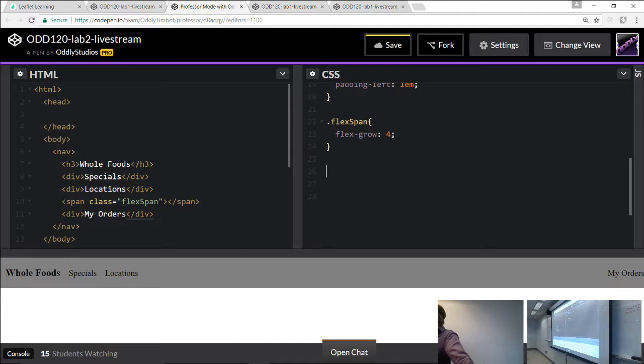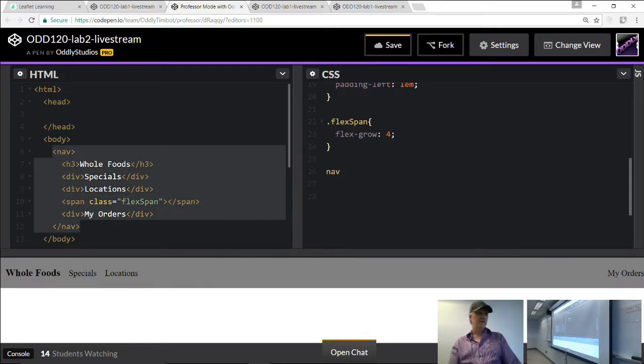There is another way of doing your selector. So here's how you do it. First off, I'm going to say, okay, select the nav. So I'm selecting the whole nav element. So it's going to locate this. So now we've basically selected this whole thing here. Then I'm going to say, go inside the nav and look for any divs. All right, so now we've narrowed that selection down to just the divs.